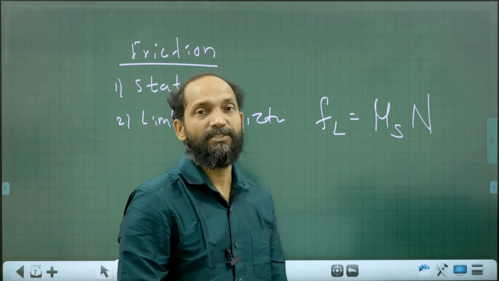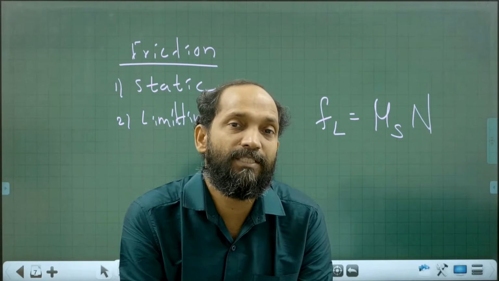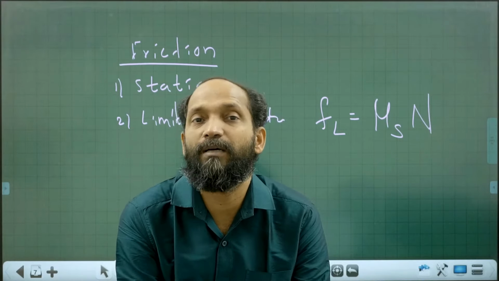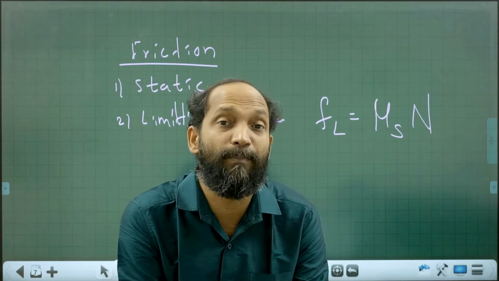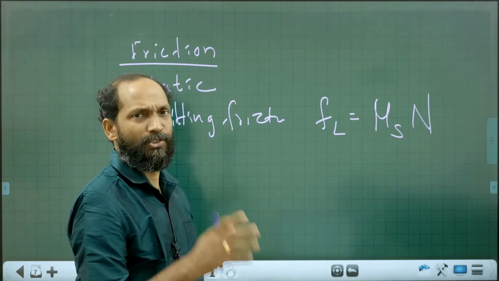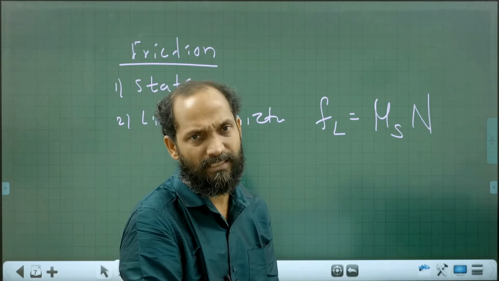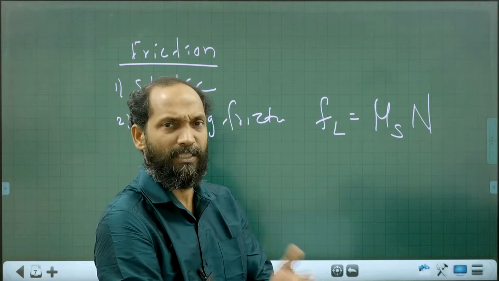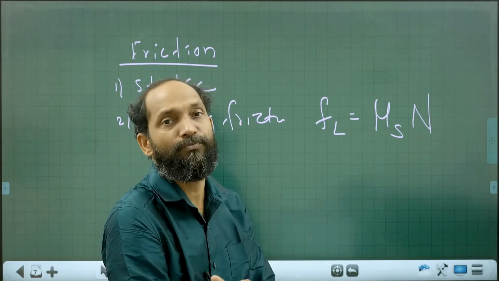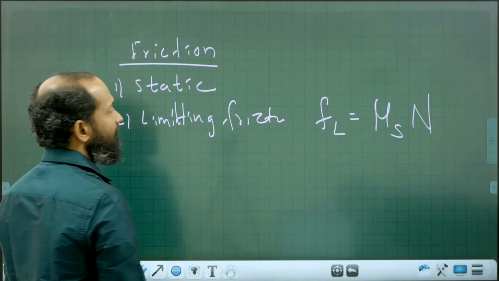This coefficient of friction is a proportionality constant. Mu s depends on the nature of the surface finishing and nature of materials. Mu s can have a typical value of 1 under laboratory conditions. Mu s equals 1 for rubber and concrete. A rubber tire moving on a concrete road can have mu s value 1. On most occasions, mu s is less than 1. But under selected laboratory conditions, among a few materials, for example copper and copper, mu s value can be more than 1. But the chance of mu s values greater than 1 is less. Mu s is commonly less than 1.